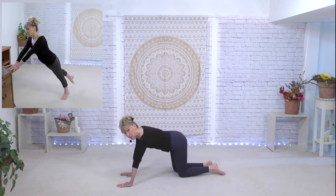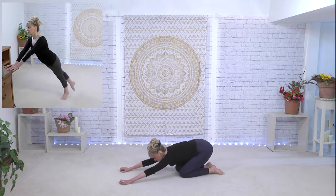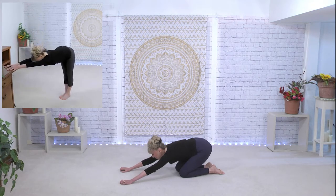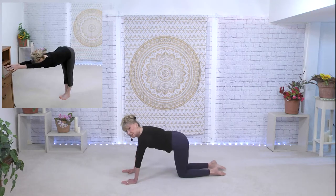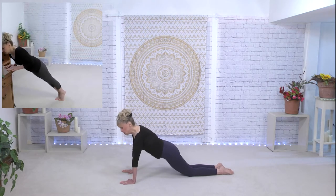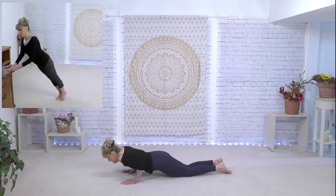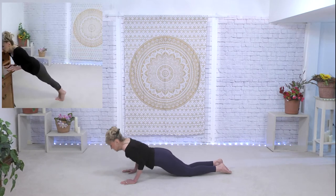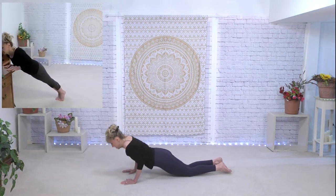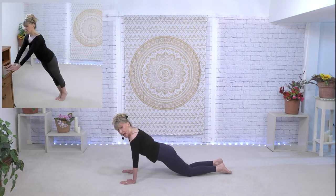Knees on the floor, take a break. Now if you want to, we will go into a set of tricep push-ups. I'm going to have my knees down — we don't want to be back here, but pull it all the way through, and we come slowly down and up. Let's just do a set of eight — there's five, and seven, and eight.